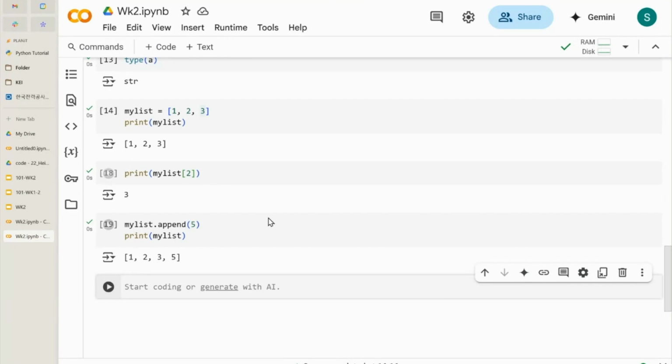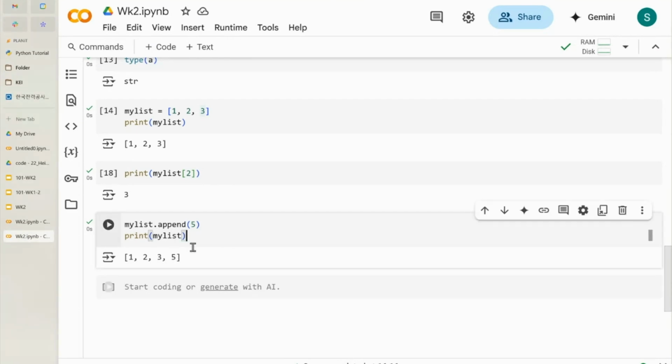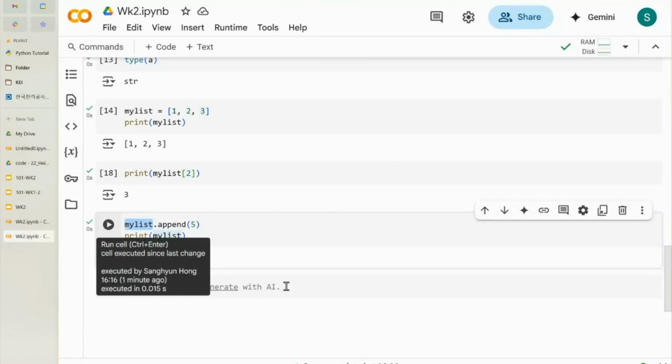Now let's go to the next one. So what we did here, yeah, that's what I'm going to explain, Rami. Append is a method. We have my list and we have a method, and the append method asks to add one more value into the list at the end of the list.